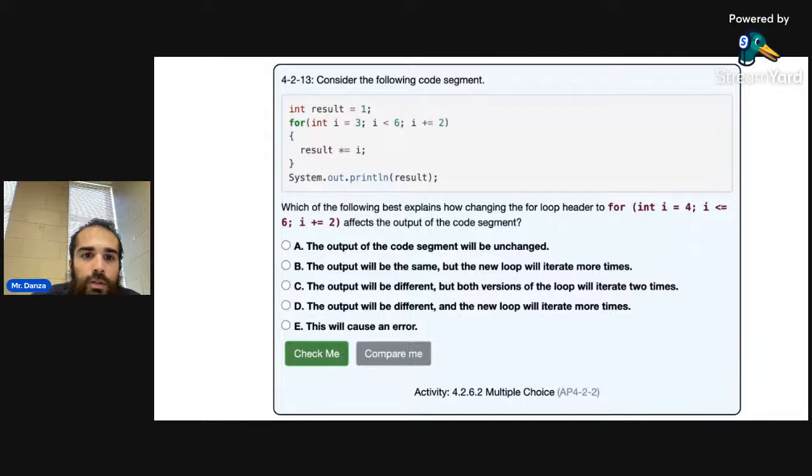So the result is going to be 1 times 3. So result is now 3. I now add 2 to it. So I is 5.